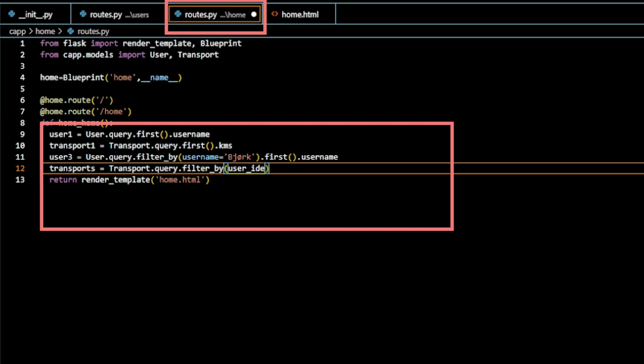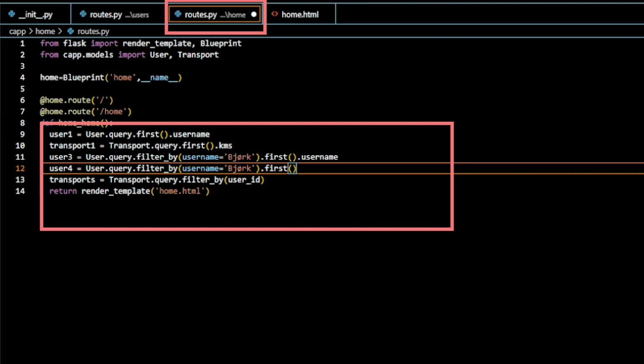Okay, then I need to define another user 4 is equal to user query filter by username equal to Bjork first.